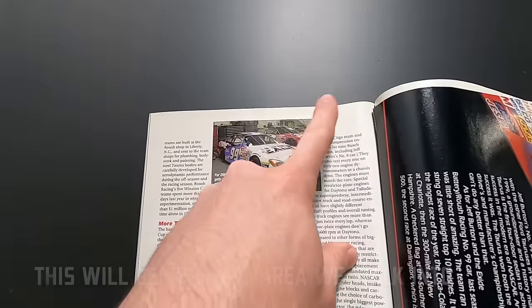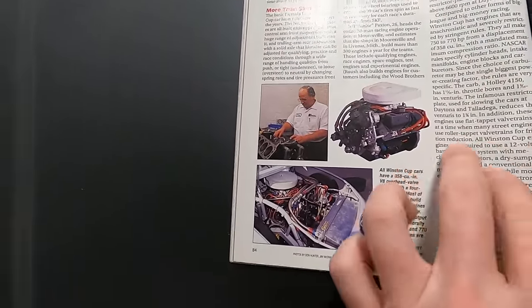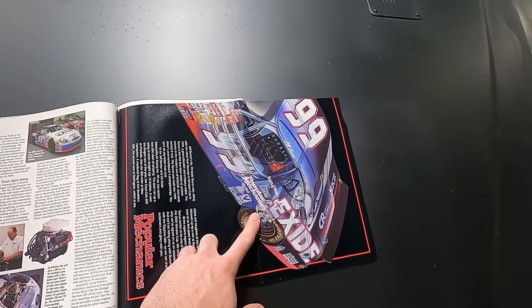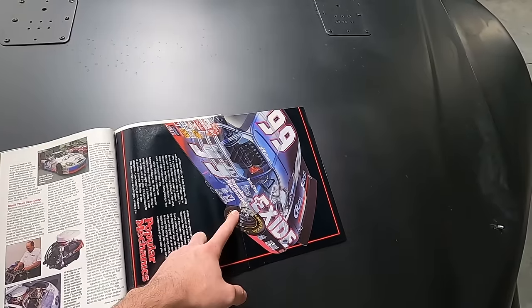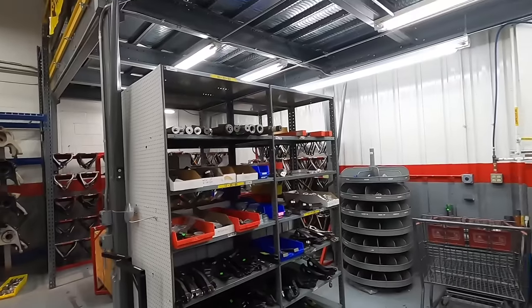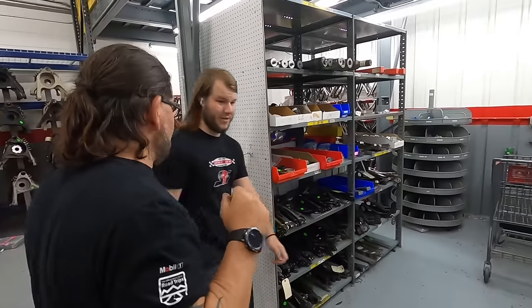This area right here is underneath where the mezzanine is — you can see those stairs back there. This is probably the back building, which you'll see later in the video. If somebody wants this magazine — if you order a hat or shirt from stapletonautoworks.com and send me an email with your order number, the first person to do that, we will sign it and put it in your package.